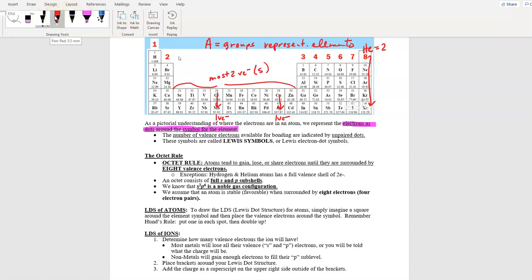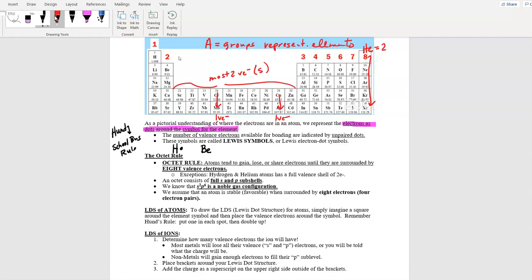Okay, so it's kind of like orbital diagrams with the boxes and the arrows, but it's kind of a shorter version. So if I was going to do Mr. Hydrogen, hydrogen has one valence electron, so I would put one dot. Beryllium has two valence electrons. Now, there is a rhyme or reason to where you put the dots. So remember there was a scientist called Mr. Hund, back in chapter 7. And remember he had this thing called the school bus rule? Well, that's what I called it, the school bus rule.